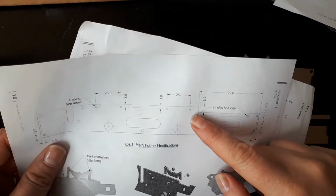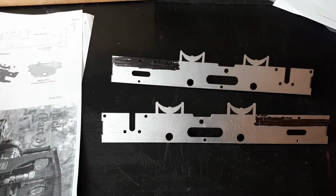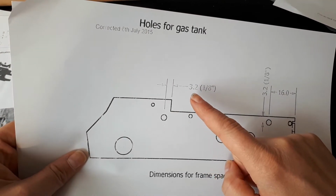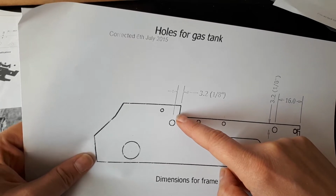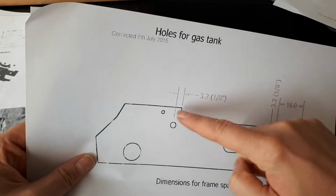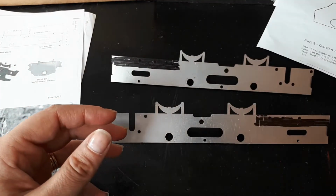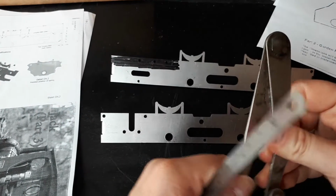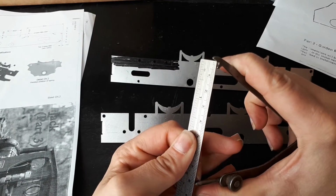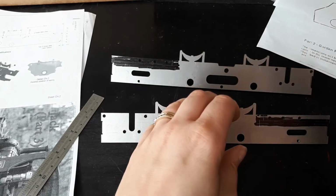So now we've marked out the second line here to be cut out. We need to put in the dimensions of this line here to know where to cut. Helpfully, it's not in the original article, but it has been published in the corrected article. So we know that is going to be 3.2mm away from that edge there, which we haven't actually cut yet, but we know it's 72 millimeters from this end here, so we just need to add 3.2 onto it, so it's going to be 75.2. So that one. There.